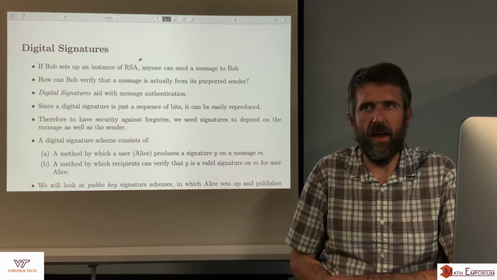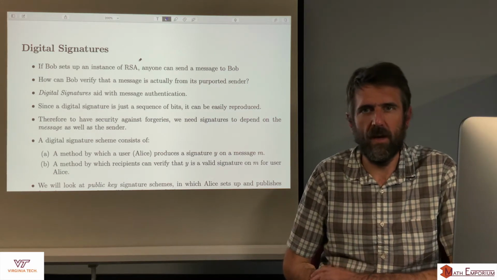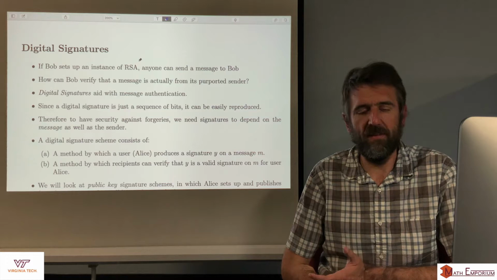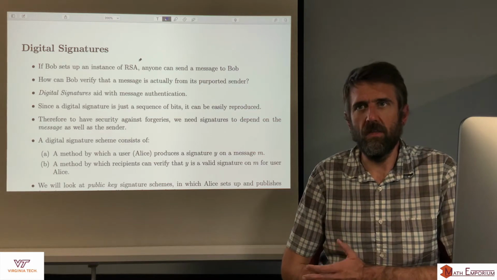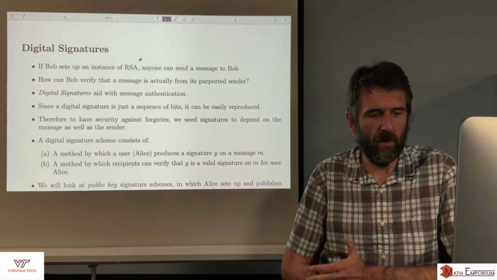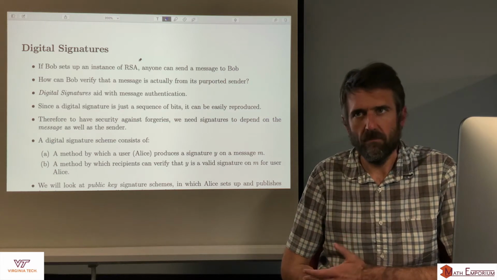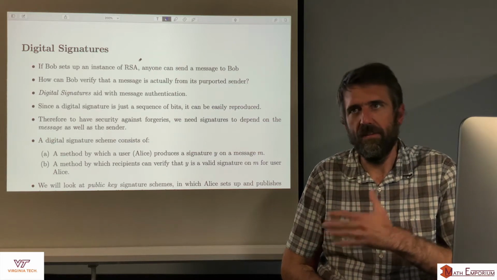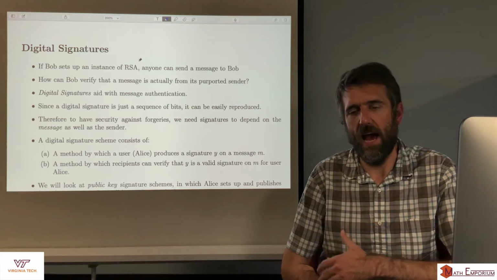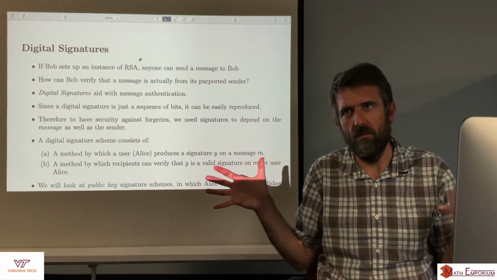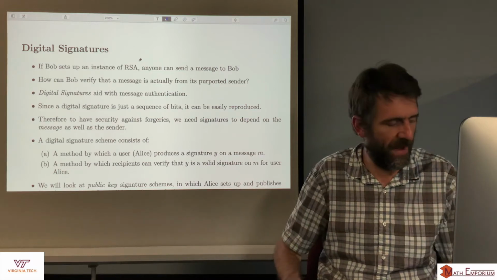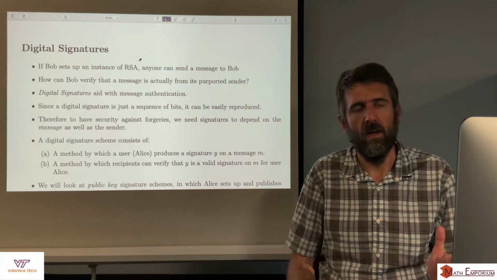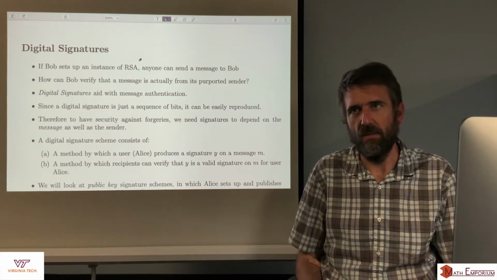So we're going to start a new unit today, and for the next couple of weeks we'll be studying authentication. Essentially, we set up systems where users can post public keys on networks. Then any other user could send a message to whoever set up the public key, and the contents of that message would be secure in the sense that nobody but whoever set up the public key would actually be able to read the contents of the message. However, there's still a big potential security issue here, which is identity authentication.